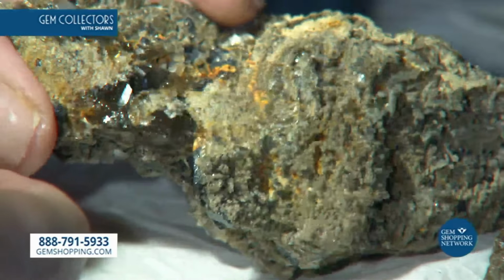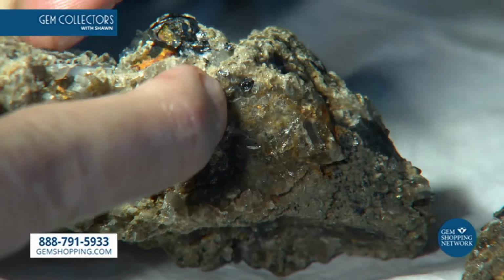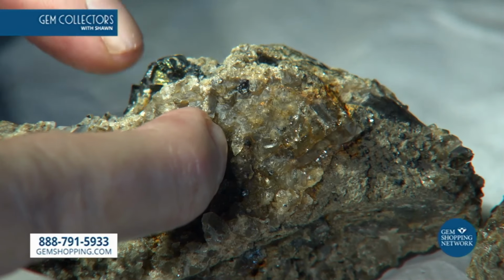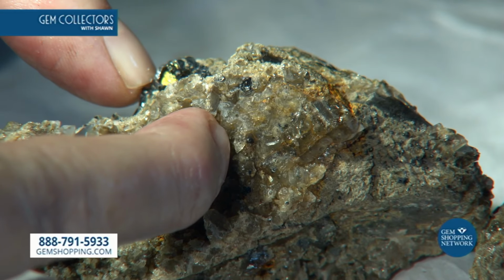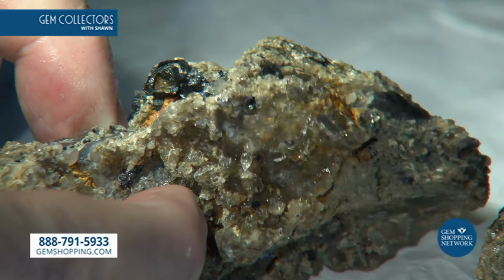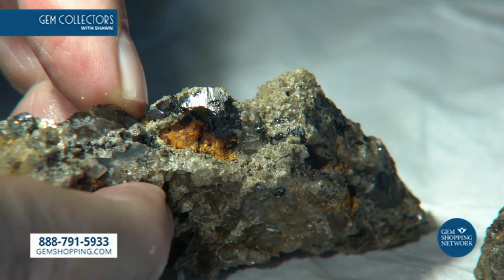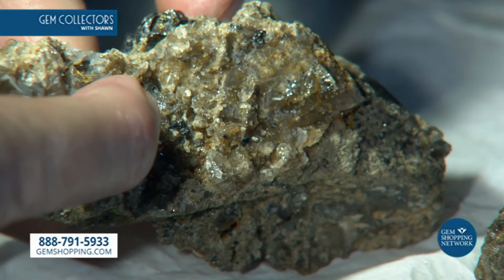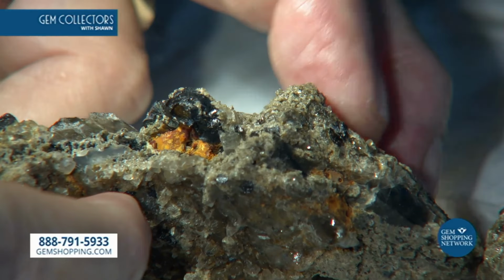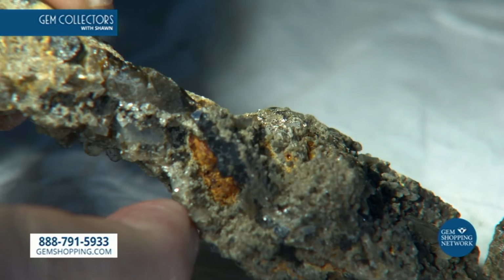Look at all that. Look at all that, and then ooh, look at that large one. Wow. Oh, and then what is that? Look at that raven. Can you see that? Look at that reflection in there. We had thought there was some chalcopyrite on a piece earlier, but it turned out to be iridescence on a piece of the brookite. I think that's what's happening there too. But you can see it's really kind of unique. I hadn't noticed that before. Wow, look at the two colors in there. If I didn't know better, that looks like realgar and orpiment, but they're not found at this location.